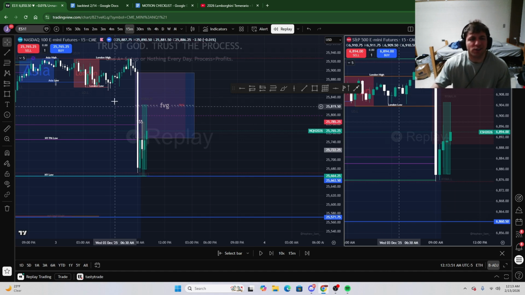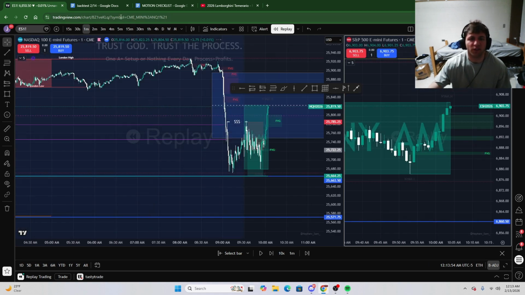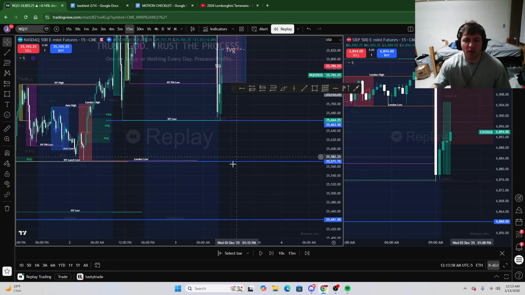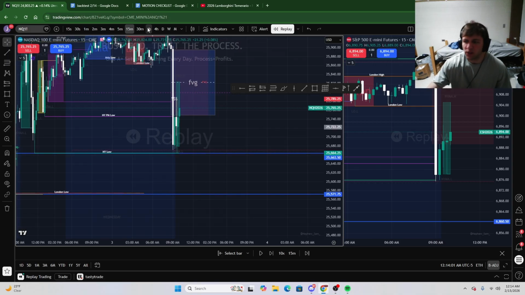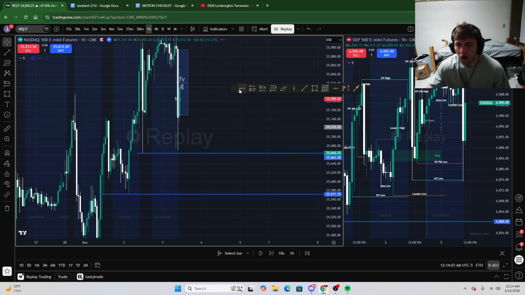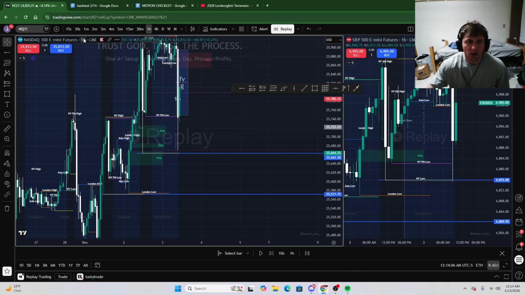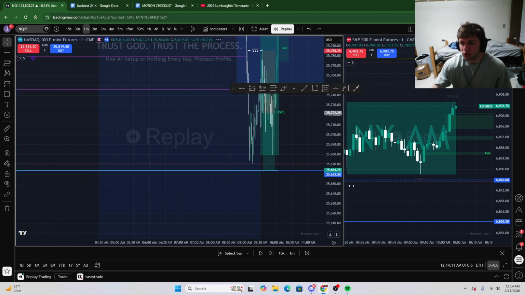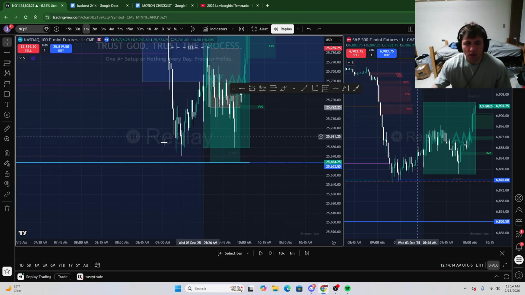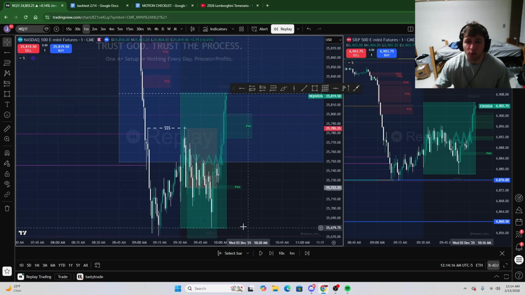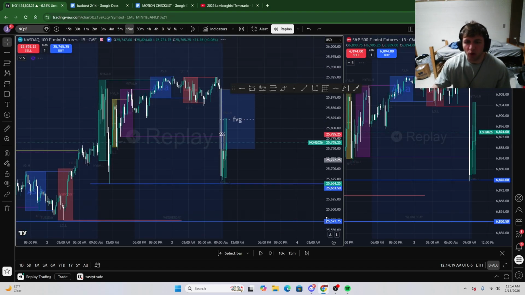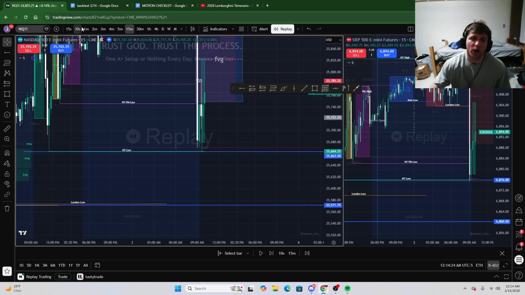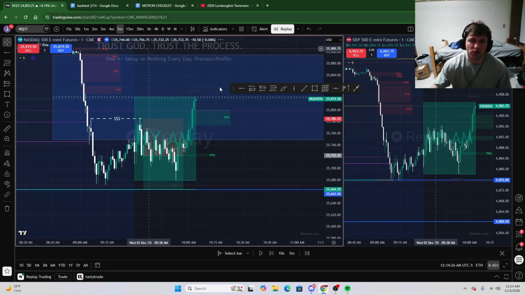This is just not enough manipulation for me to want to take this trade. Because what did I say before? I said I want to see us shift this low and then retrace and get this. But because we already hit this low on ES, it's hard to say that we're going to be bearish, because you could argue maybe we just made an external SMT and now we're going to be bullish from now on. So what I'd want to see is us start to shift higher time frame structure for me to be like, okay, it's time to take a sell.